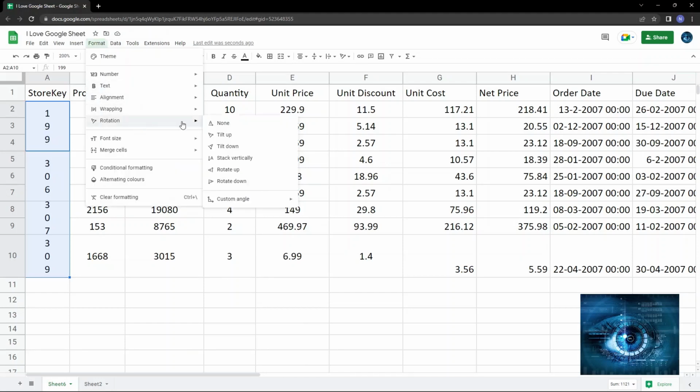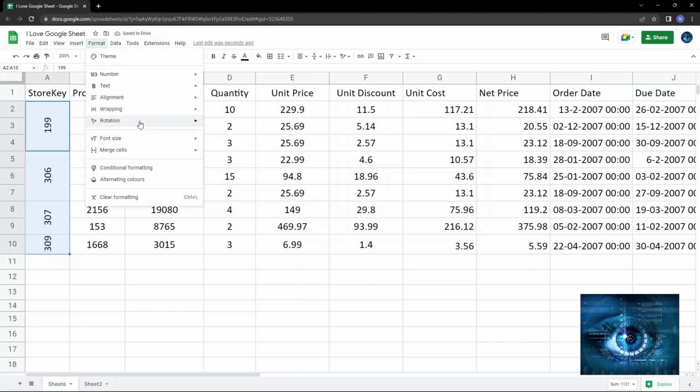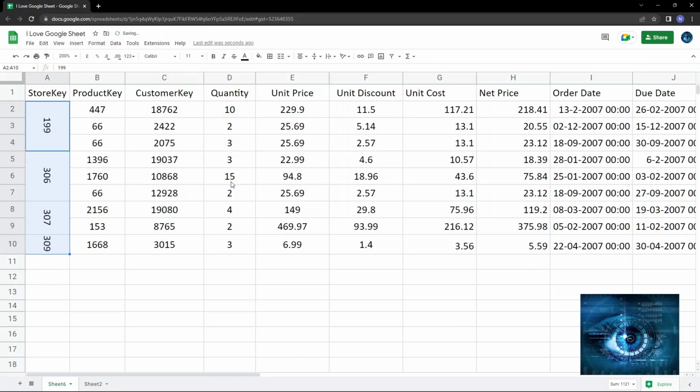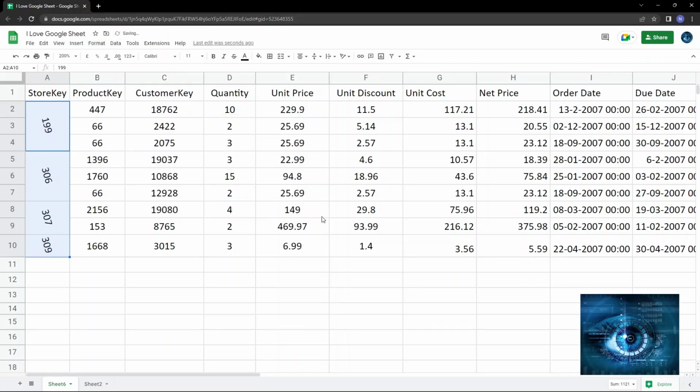Format, rotation, rotate up. Pretty simple, right? And pretty understandable how it is looking. Rotate down. Format. Now you can have custom rotations as well. Now these are the normal ones. I can have a custom rotation, I say minus 75 degrees.